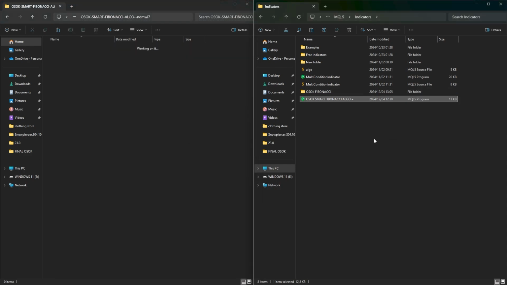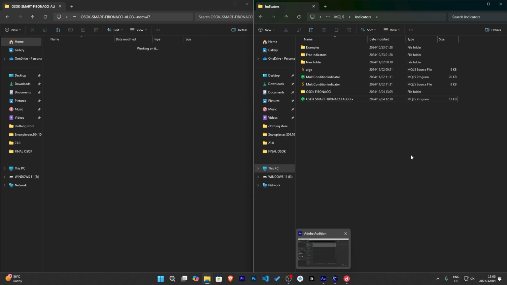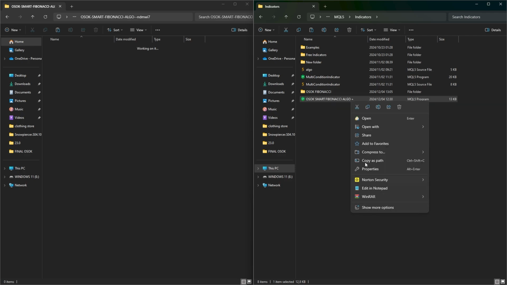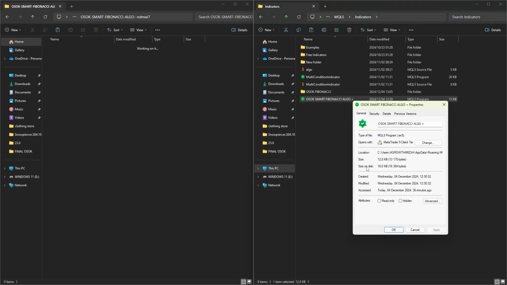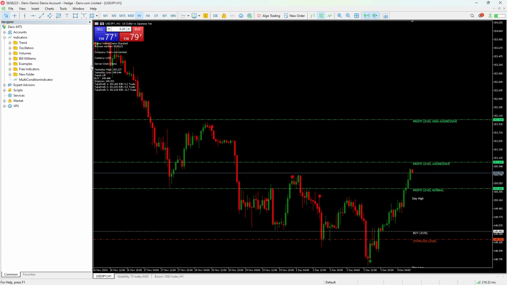I think that's the wrong one, but let's see. Is this the ex5? Let's see. Okay, that's correct. Next I'm going to go to my Deriv, and just below here it should start to appear.